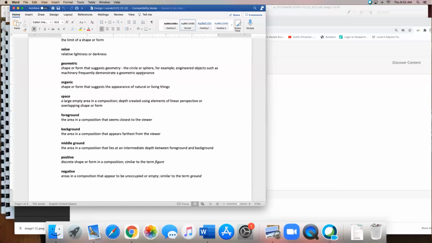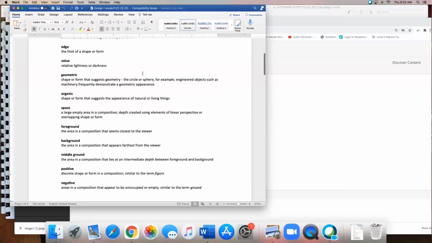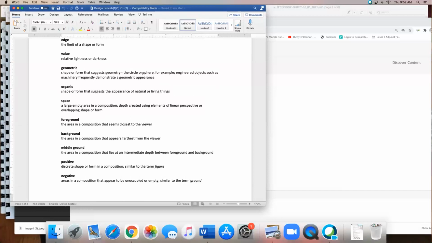So if I give you geometric, I would ask you to write out the written definition. Even though you can look it up, I want you to write it out, and then I want you to make a drawing of an example of something geometric.